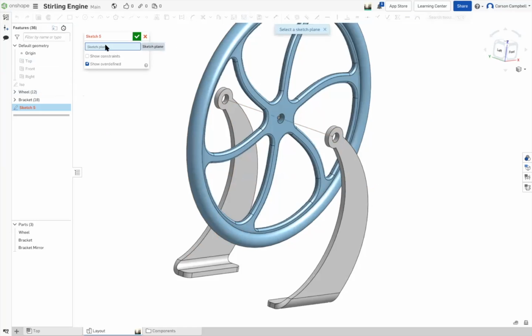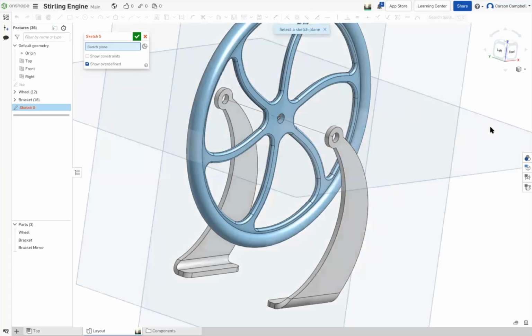And we need to pick it wisely. Which one would you pick if you needed a reference for the crank? Would I be able to do one of these surfaces? Yeah, you can. I would discourage that, but you can do that. My reasoning is that the crank really doesn't have anything to do with the bracket. It does kind of, but I'm not so certain that that's what I would tie it to.